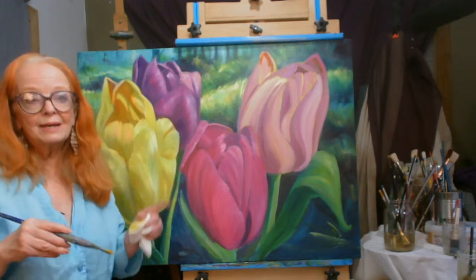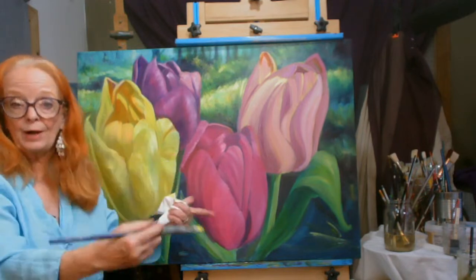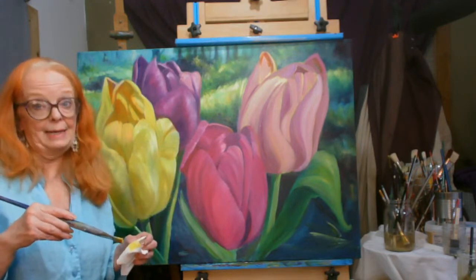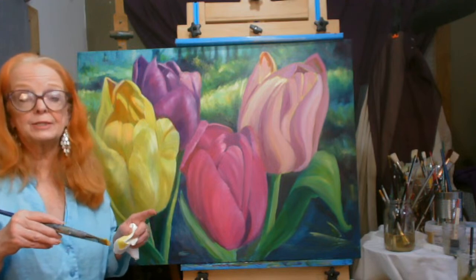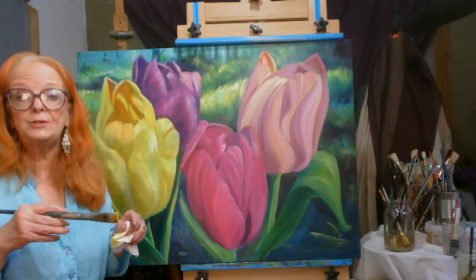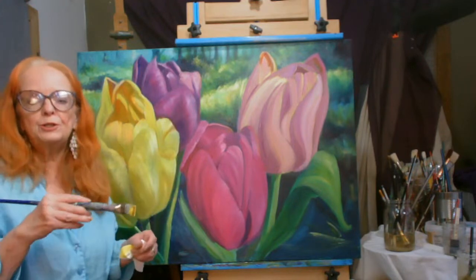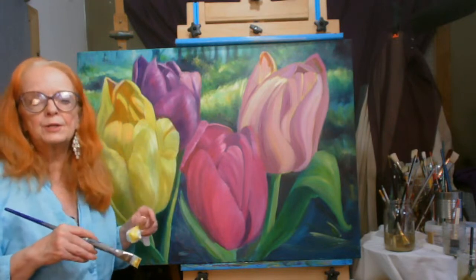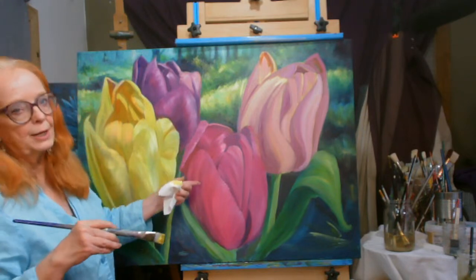Now, you could make this entire thing in blacks, whites, and grays in acrylic, and then glaze over the top in oil. Ah, that's a nice one. And you can make them any color that you want. Really a neat process. You can glaze in acrylic by using something called PVA sizing. It's like Elmer's glue, and you just thin out your next layer of paint, and you can use it in acrylic as well. But it dries so fast, it's really hard to do something this size and not get yourself into trouble, especially on a hot summer day, which today is not a hot summer day, so we're all safe.